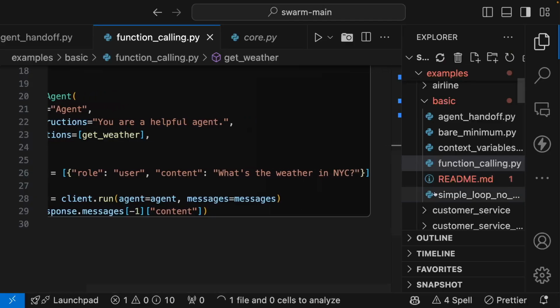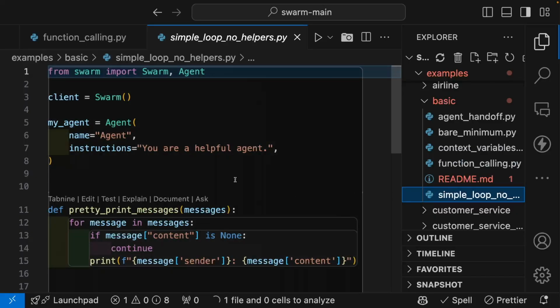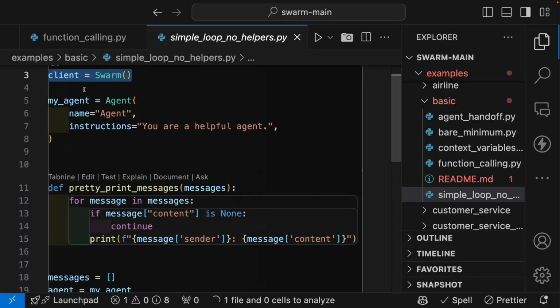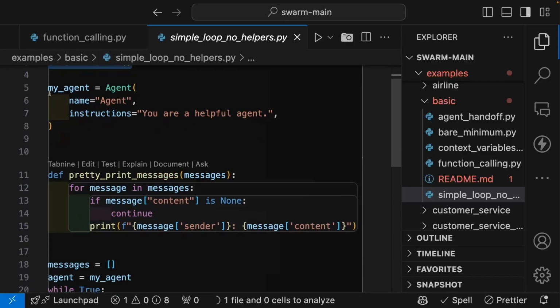Let's go ahead and check out Simple Loop. Here in Simple Loop, from the Swarm package, we're going to import Swarm as well as Agent. Line 3, we instantiate Swarm with the client variable. Line 5, we instantiate the agent.